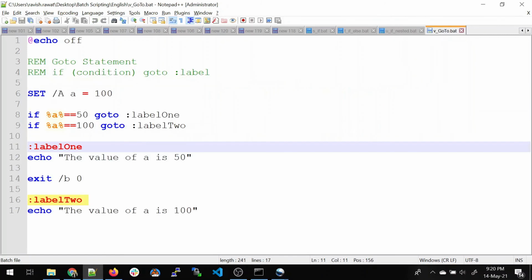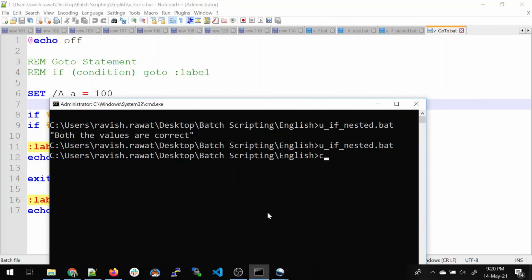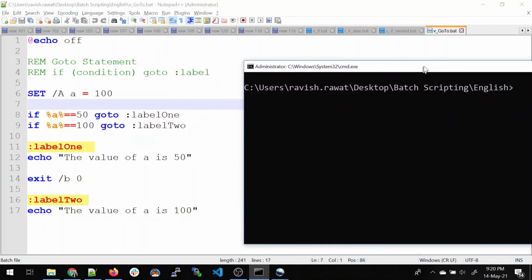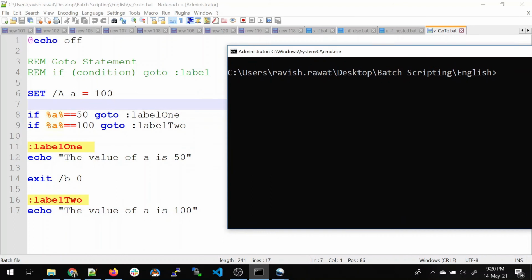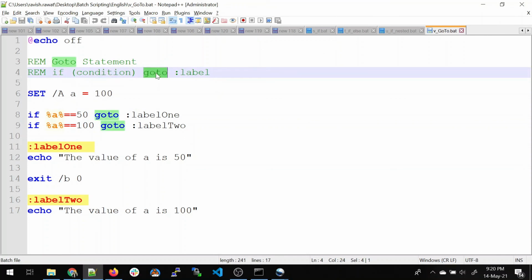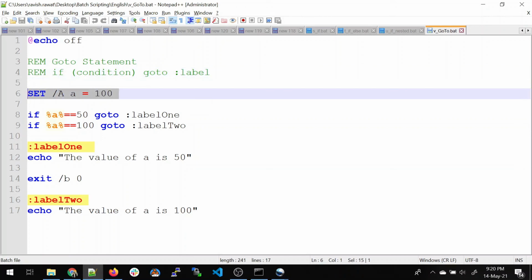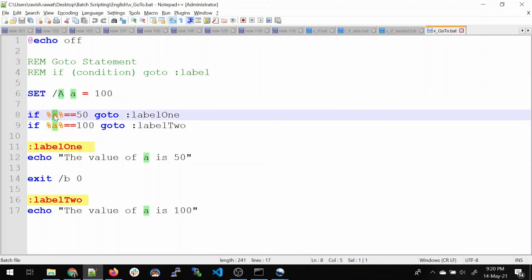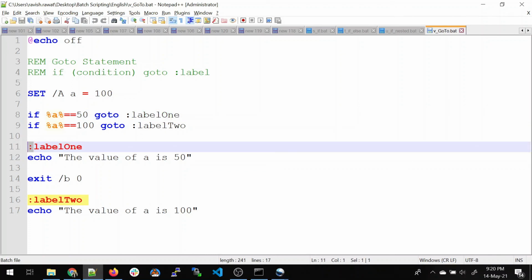Let's move on to the goto command. Very interesting command, guys. Let me clean this. Let us understand it. It's the goto statement, and if the condition is fulfilled, then you have to give a label, and then it goes to that label and executes the code. So I've set a value of 100 over here, and then we are comparing the referenced value of A, which is 100, with 50. So this would fail. Once this fails, it will not go to label 1, and this label 1 is defined over here. Make sure you use this colon, otherwise your code will fail.